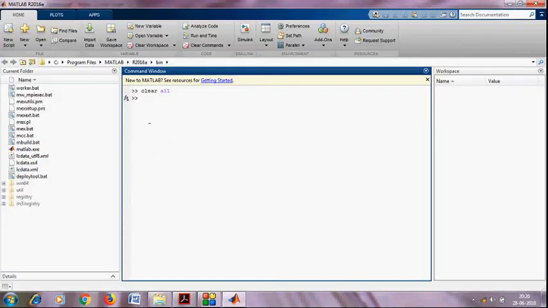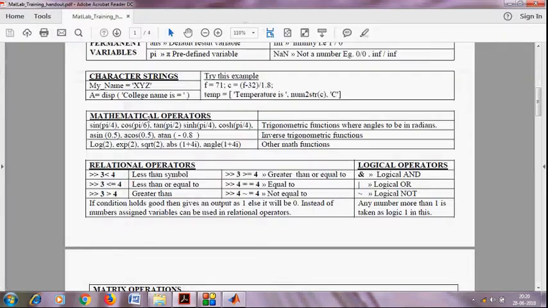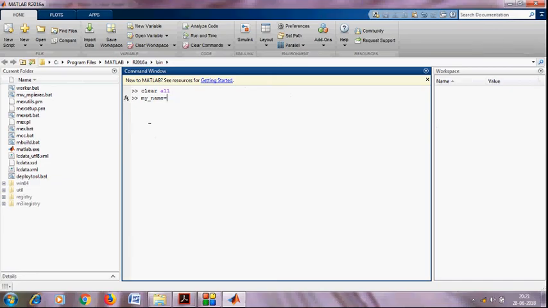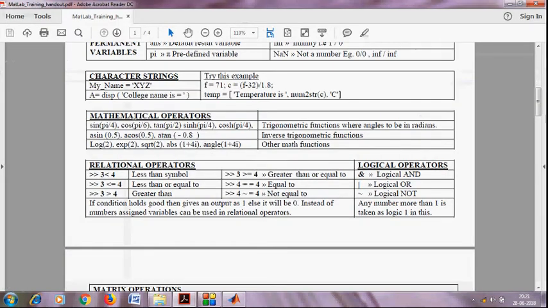So let me say my underscore name, I can't use space in between, equals to, single inverted comma, say I would say Raj. Okay, now it stores my Raj as Raj, and the data type is char. So you can see it's an array of characters. Okay, that's what it shows.